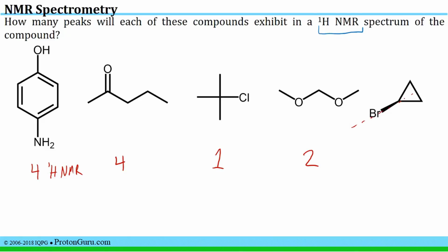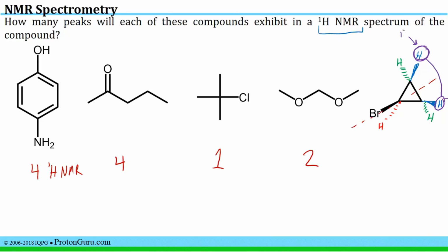We have a plane of symmetry right here, and we can fill in our proton, and we see that these 2 H's are related by symmetry, but the H's on the same carbons that are away from us on these hash lines are not equivalent to these H's that I've circled here that are on the wedge lines, because these H's that are circled are cis to this bromo group, whereas these H's that are pointed away from us are trans to that bromo group. So they are not related the same way to the other pieces on the molecule.